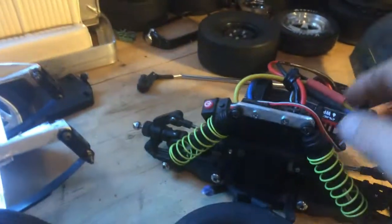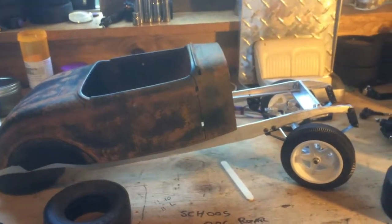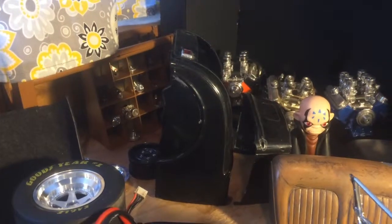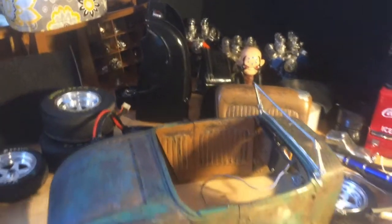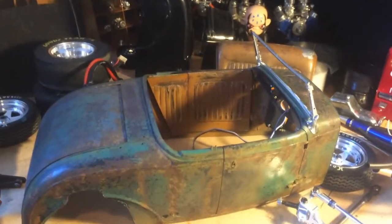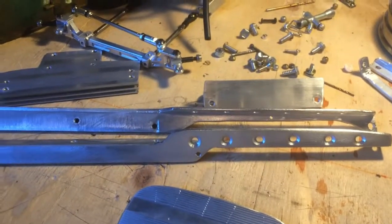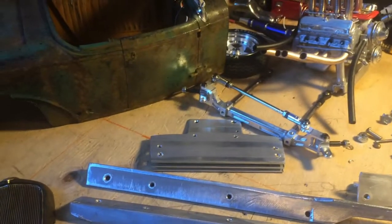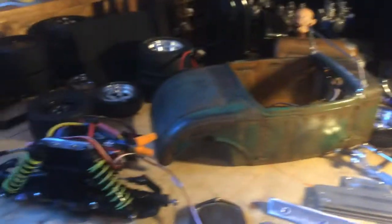By the way, there's the other one I'm working on - that's the gasser part of the rat part. I bought a bunch of these on eBay, bought four of them. I've actually got a guy building me a 3D printed Kufru chopped the same as American Graffiti, but I've decided I wanted to build a slammed rat rod to begin with - front axle slam, the whole bit. Pretty cool, but fully functional.